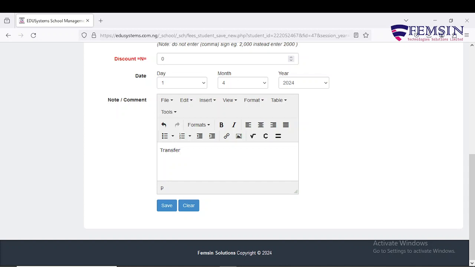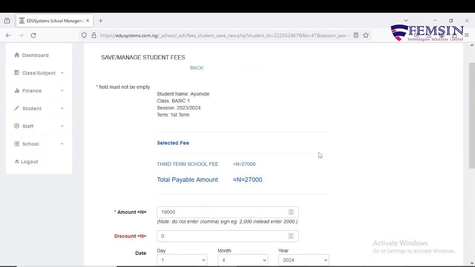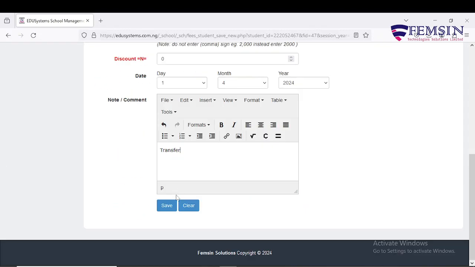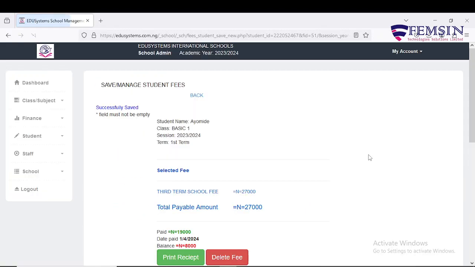So that is the bursar. If the parent is paying via transfer, you enter it there. It's like a description, so that it's going to be much easier for you when you are going through the payments later on. So once you are done with all this, you click on save.